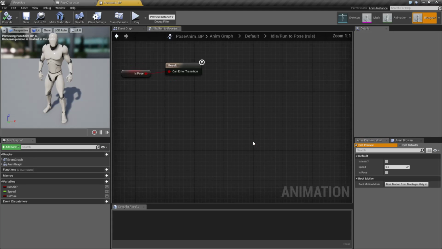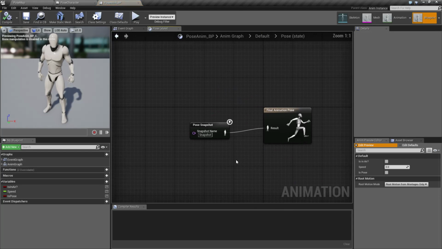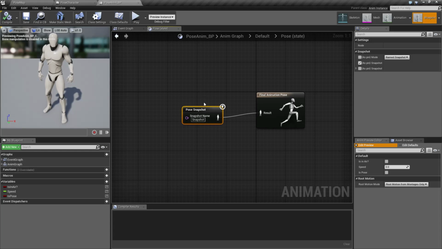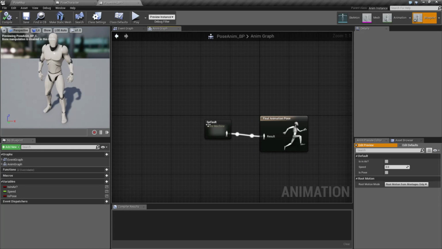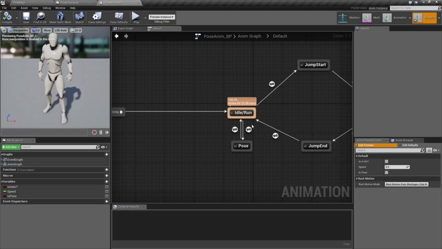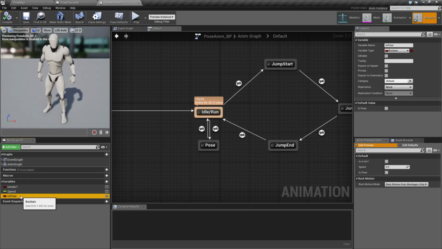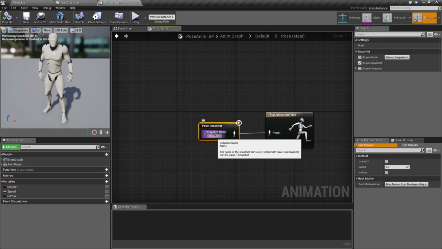All I'm doing in here is simply doing a simple check. If I am in my pose, then I can enter my pose transition. And all this does is use the new node pose snapshot and plug it into my final animation. So basically, as you can see here, I can go from my idle at any point into my pose whenever it's here, simply by transitioning my isPose Boolean and calling the pose snapshot with the name of your snapshot name.